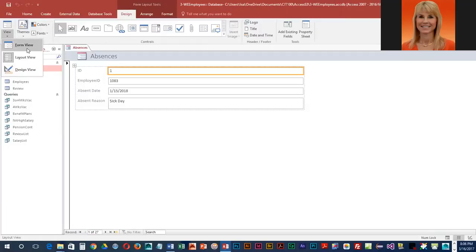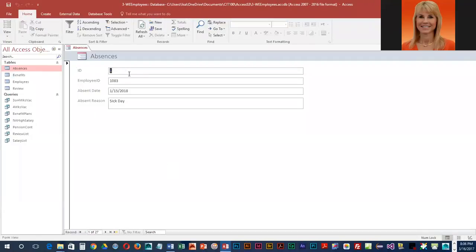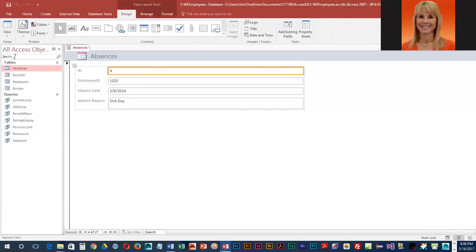Form View is the actual view you will use to add and delete records, like we did back in chapter 1. So this is Form View, and we've got our little buttons down here. And this is Layout View, and they look similar. There's one big difference.